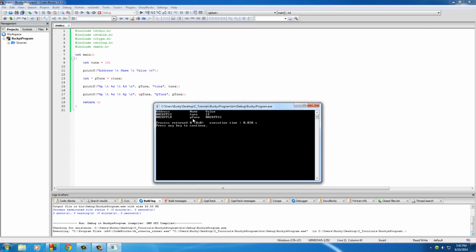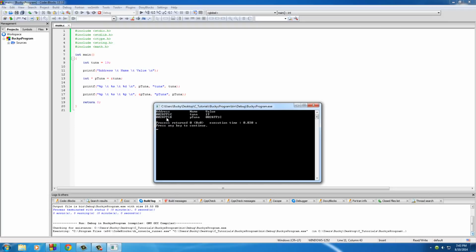You can make a special type of variable called a pointer, and its value is something weird. It's not a number, it's not a character, it's the memory address of another variable, in this case tuna. So in order to get the value of it, it says, okay, go to tuna, find out what its memory address is, and store it in this new pointer variable. And of course, since this is a new variable, it has its own memory address somewhere on your computer.